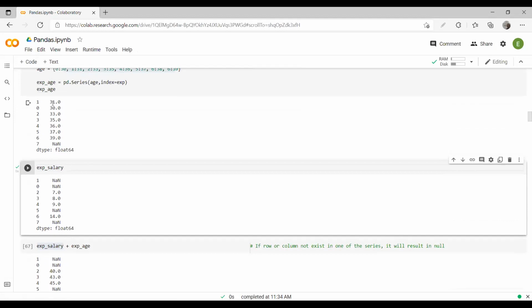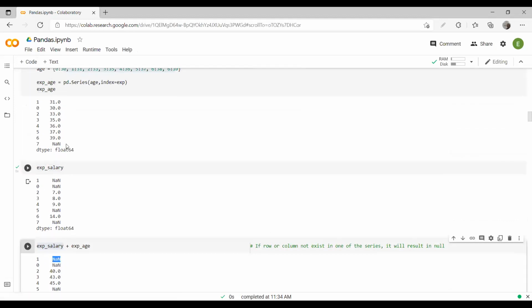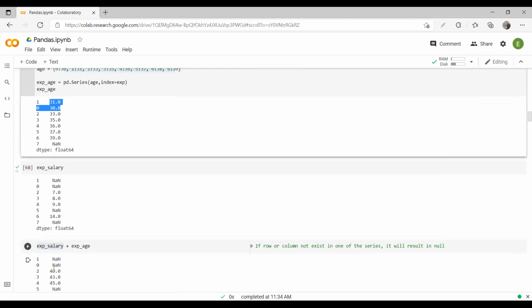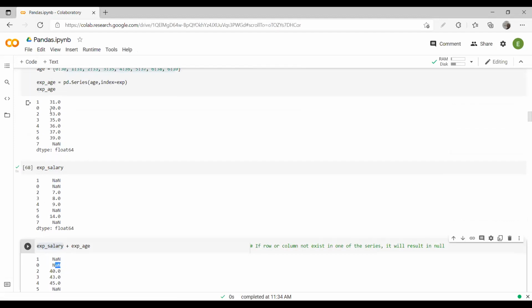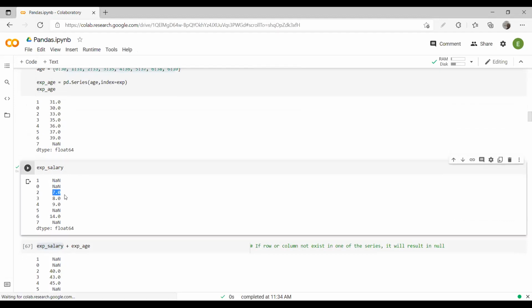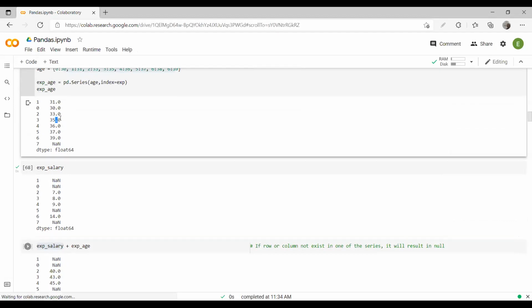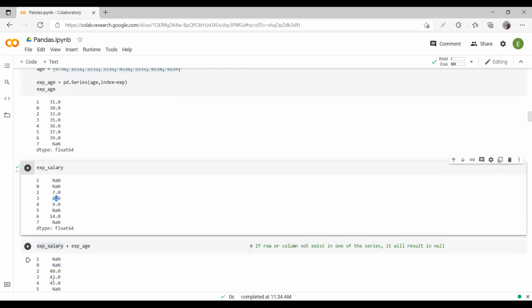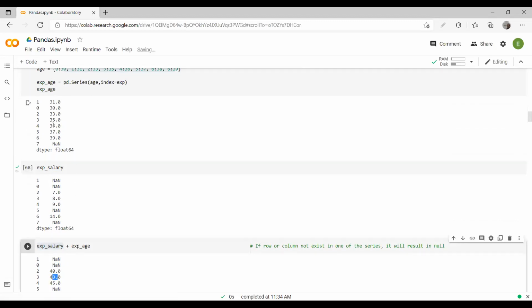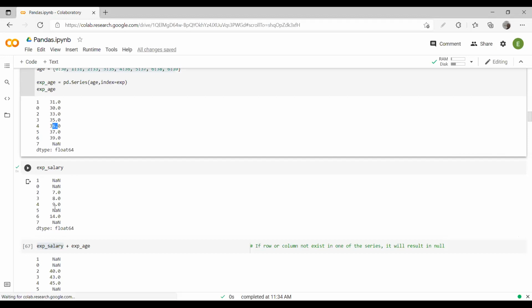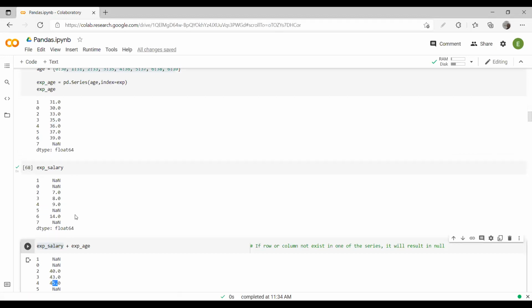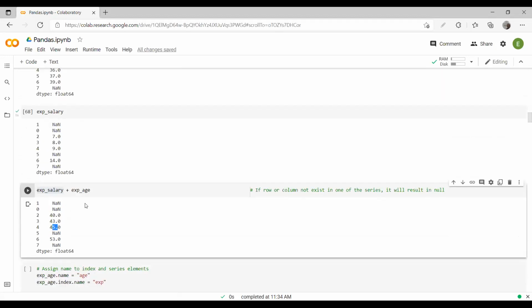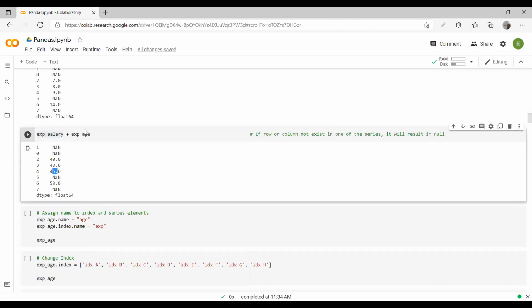So if I add this 31 plus null, I will get null. 30 plus null will get null. 33 plus 7 will get 40. 35 plus 8 will get 43. 36 plus 9 will get 45, and so on and so forth. So this is how you can add two series.